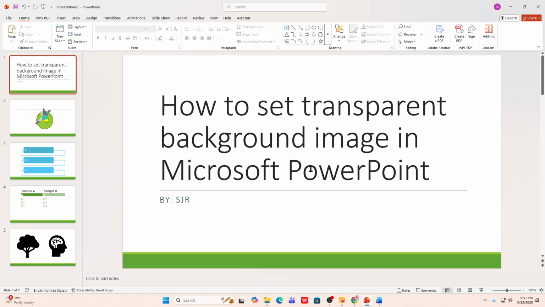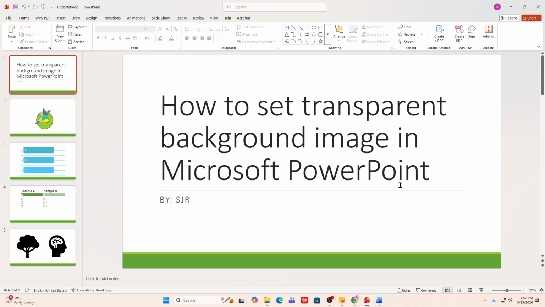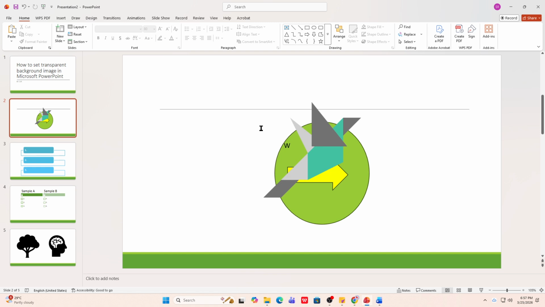Start by opening Microsoft PowerPoint and navigating to the slide where you want this background. You can do this on a new slide or an existing one. The process is the same. If you already have text on the slide, even better. It'll help you judge readability as you go.